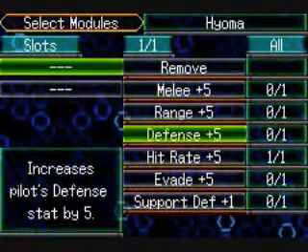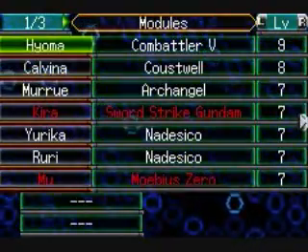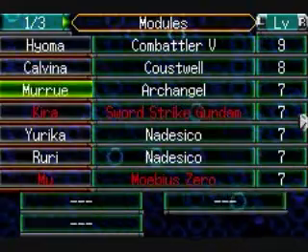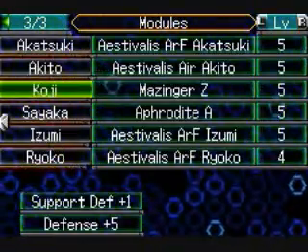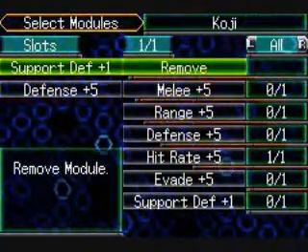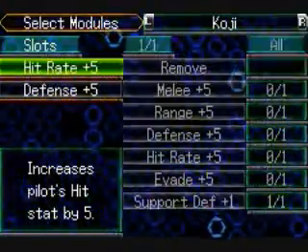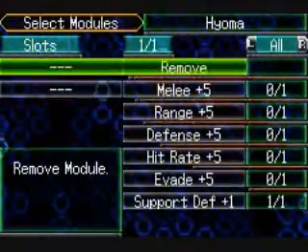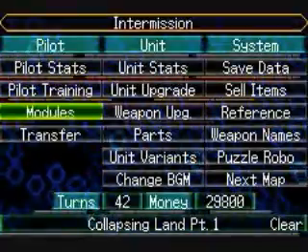Did we get any more modules? Yes, we just got the hit rate plus 5%. Now I'm thinking about giving that to one of my super robots. Where is Koji? Oh, you have that already, huh? I'm going to switch that and give you hit rate plus 5%, because your hit rate kind of sucks. Support defense. Look at that, Combattler V. There we go.